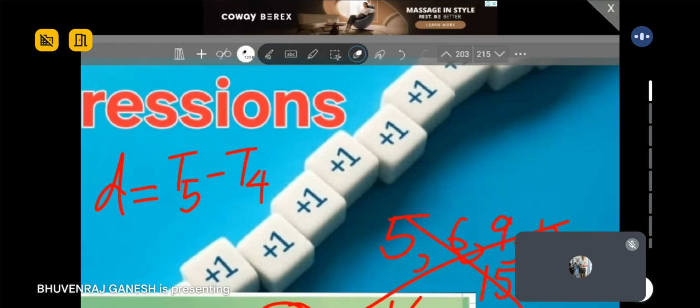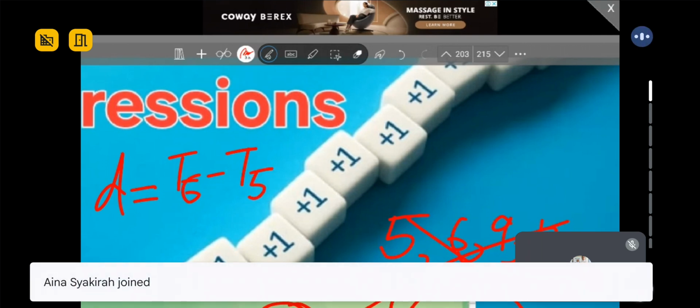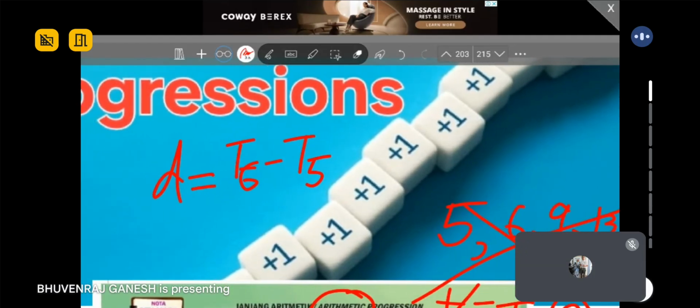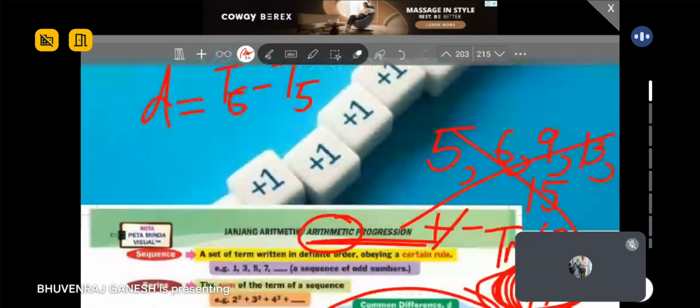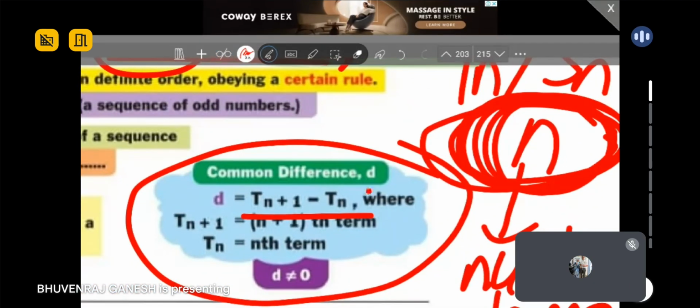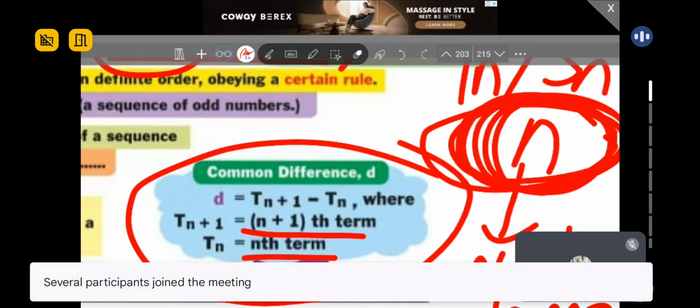Hey, sorry. I say N is 5, right? So this one is T6 minus T5. Betul? So means that kamu ambil sebutan ke-6 tolak sebutan ke-5. You take 6th term minus 5th term. Itu saja maksud rumus ni. Okay? This one is just a general formula. Okay, rumus sahaja. Okay? And then they tell you what is the meaning lah. Okay, ini adalah maksud dia. Sebutan ke N tambah 1 dan sebutan ke N.